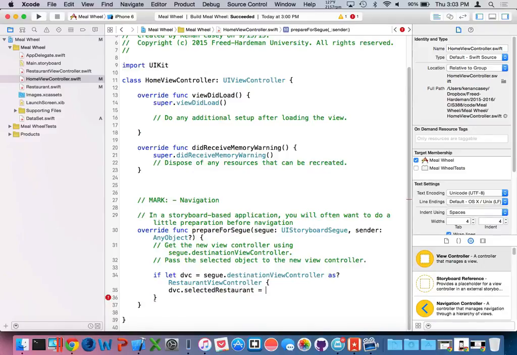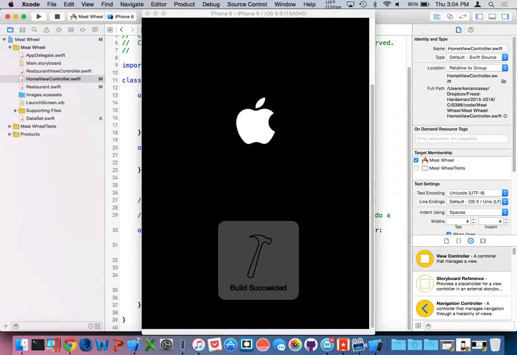So to do that, I'll just say dataset.dummyDataset. Because it was static, I can do this. If it wasn't static, then I'd have to say var d equals dataset and then say d dot dummyDataset for an instance method or an instance property. So I want to say dummyDataset, and let's just get the second one out. I know that I have 3, so this is still a little bit scary, but let's just try it. We should get something that's not Taco Bell this time.